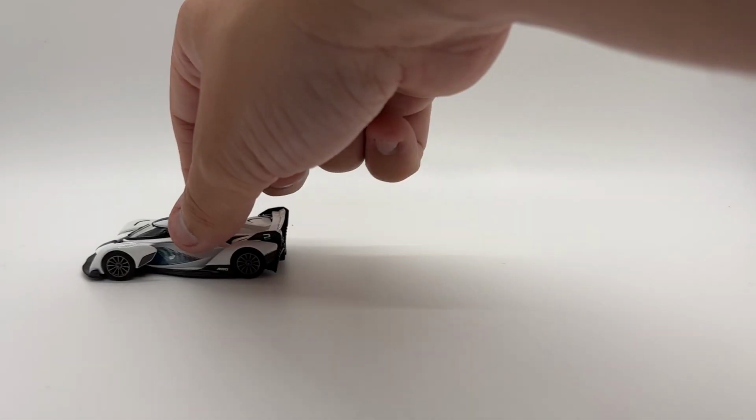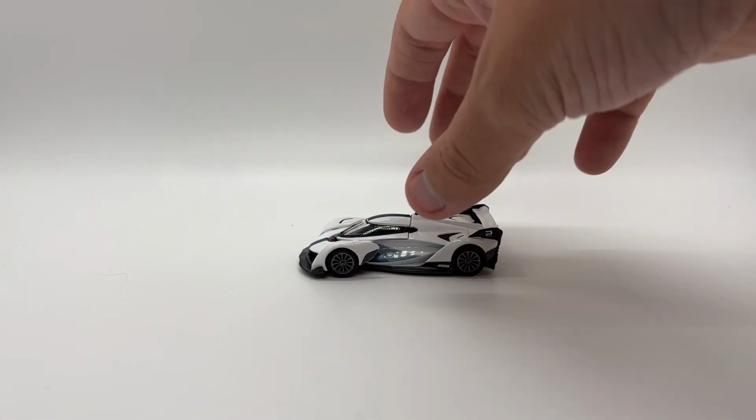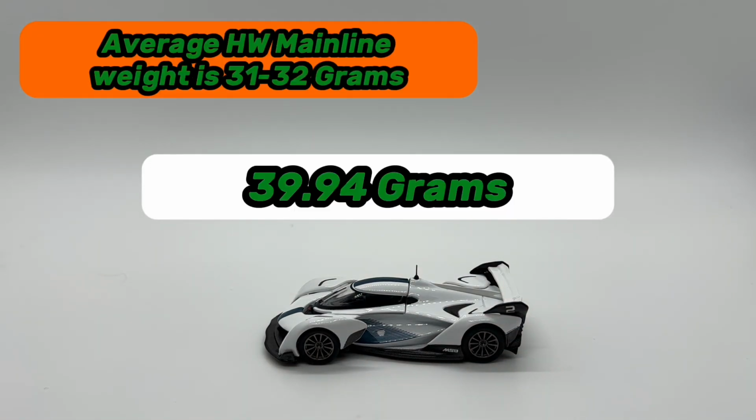Moving into our roll test, it does roll, and it rolls very smooth actually, very much on par with a Mini GT. When we go ahead and put this one on the scale, it comes out to be 39.94 grams, so that metal base and metal body are definitely giving it some solid heft.